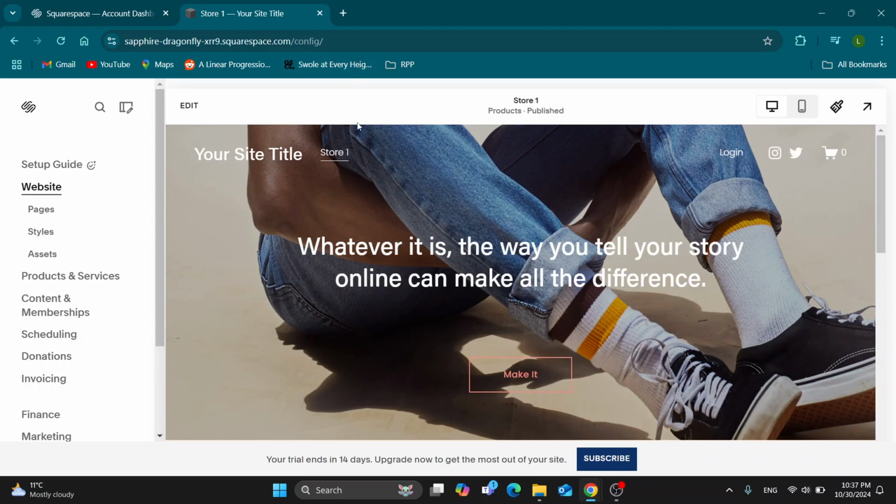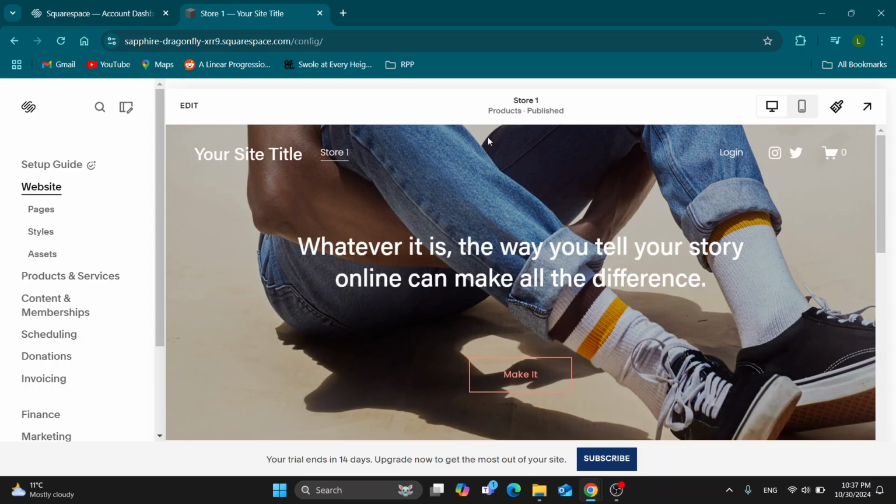And today, guys, I'm going to be showing you how to print shipping labels on your Squarespace website. This is a very simple thing to do, so make sure that you watch this quick and easy video till the very end and follow my steps correctly so you can make sure this works the same for you and you can do this yourself. But yeah guys, let's get straight into it.